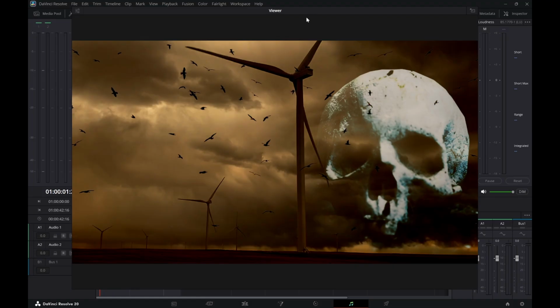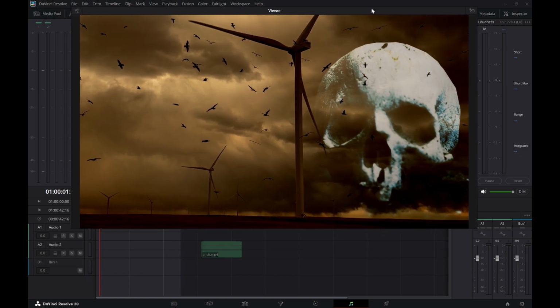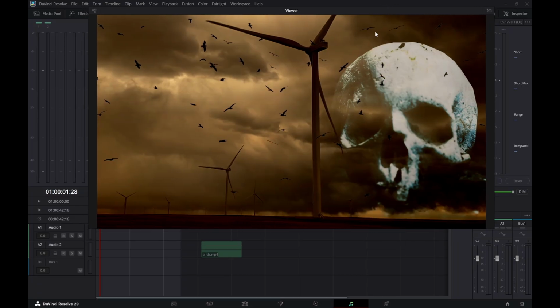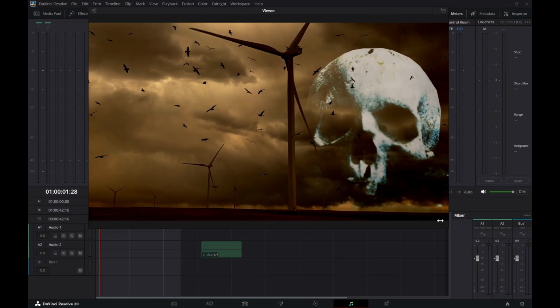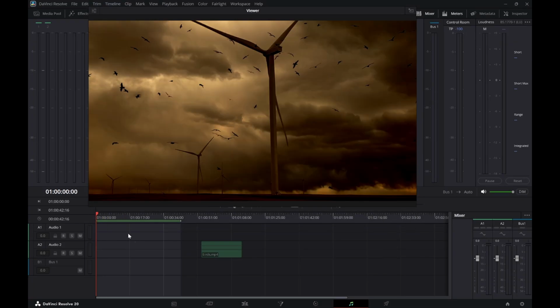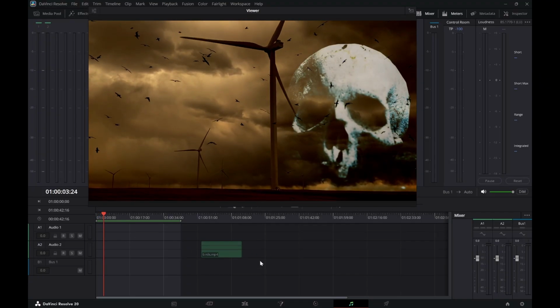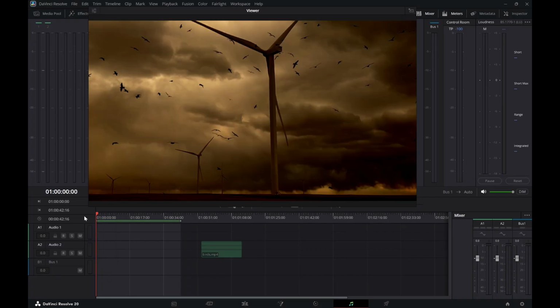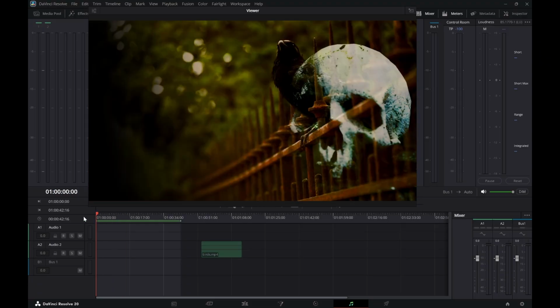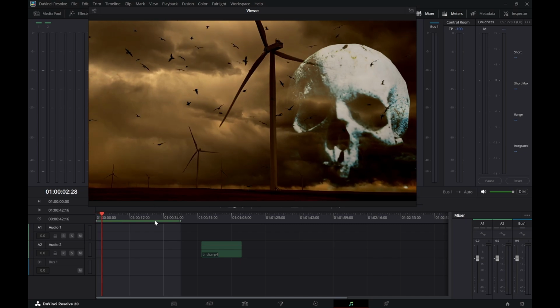Man, I can't get to the timeline with this. Let me push this up. I tell you, managing the monitors has been a fun thing for when you're working remotely and you're out and about, not at your desk. Sometimes you just got to work off your laptop monitor, and if you pay for DaVinci Resolve, which was a point I was trying to make earlier, you actually get to put this on a full screen, isolated, and preview everything. Okay, so I definitely need to do some color grading.